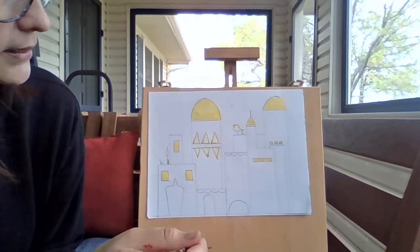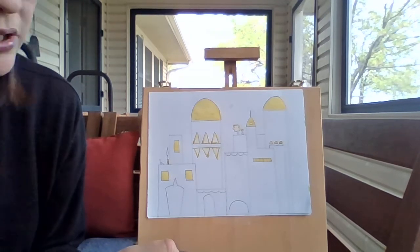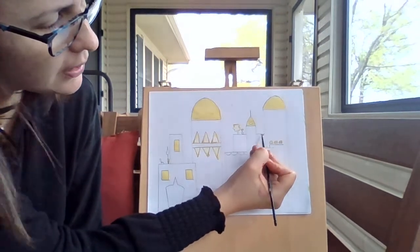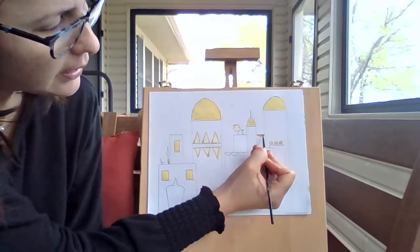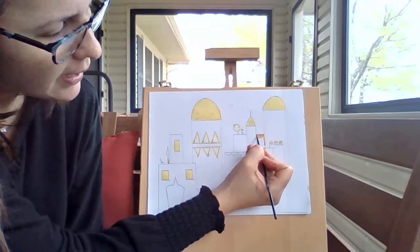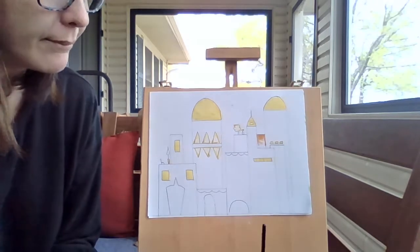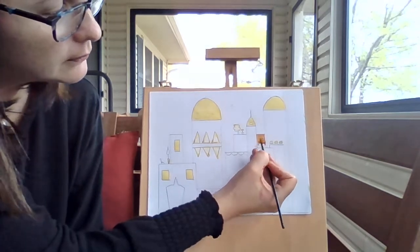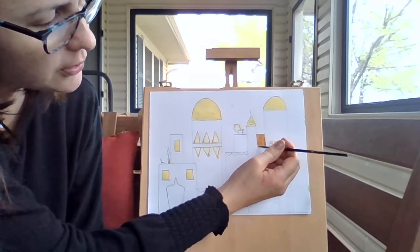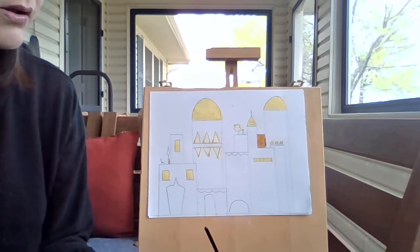So when I'm looking at this, I'm going to see, okay, what can I do that's going to be a little darker? So I see background buildings. So like, for example, here, I think I might put this one in and give it a bit of a shadow. So that one I'm going to go ahead and do darker. I'm kind of painting sideways here, so I'm not doing a very good job of staying inside the lines, but I am not worried about that at all.